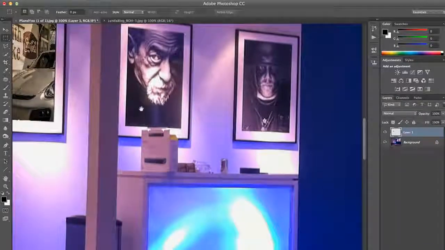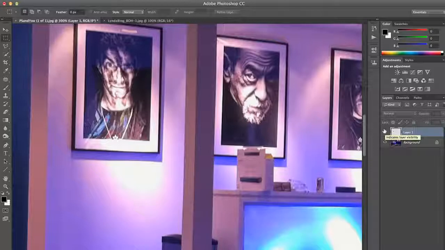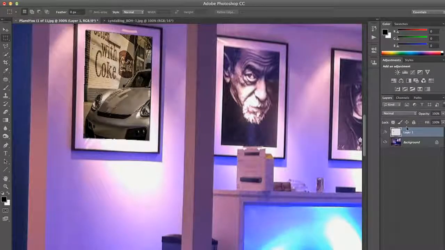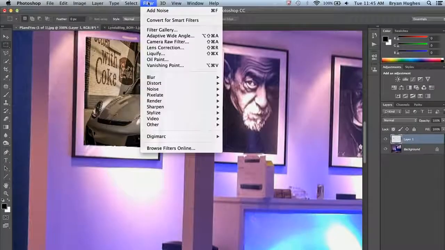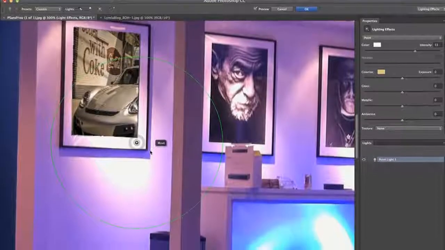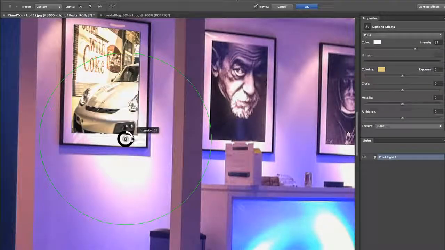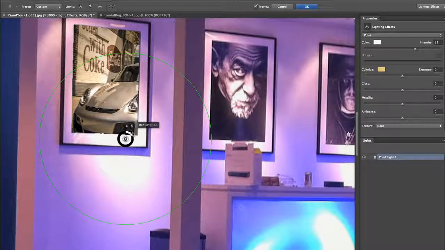But if we zoom in here, there are a couple of problems. On the original image, there was a bright hot spot from the light at the bottom, and the texture was a little different. Let's work on the lighting first. With that layer selected, we're going to come up to Filter, Render, Lighting Effects. And I've got all sorts of different choices when it comes to my light. Point, spot, infinite. I can even colorize or warm it. In this case, that's going to work just fine. I want a hot spot at the bottom. If I wanted to make that brighter, it's really easy to do there. That looks good.